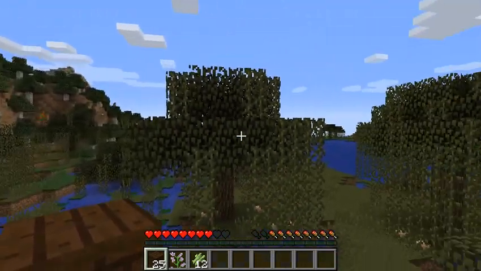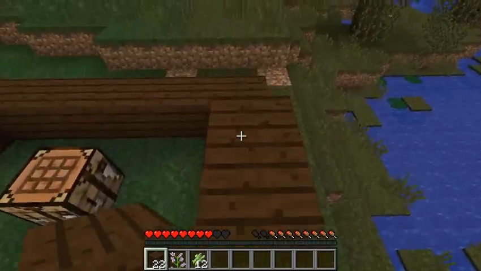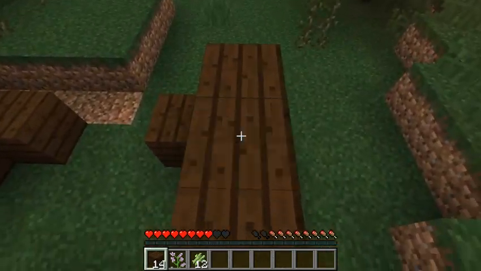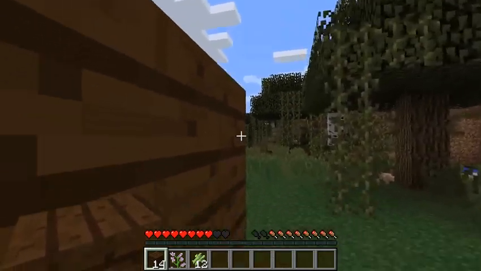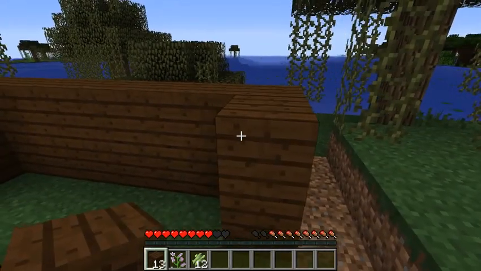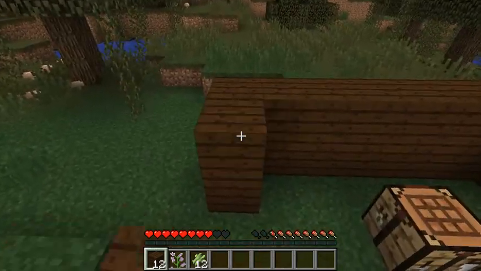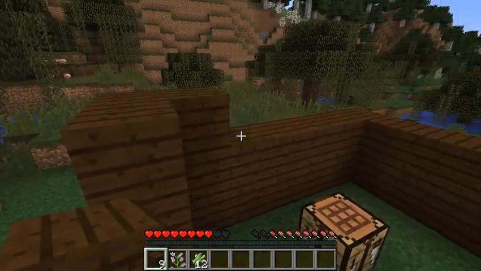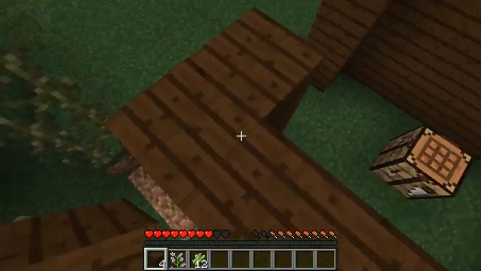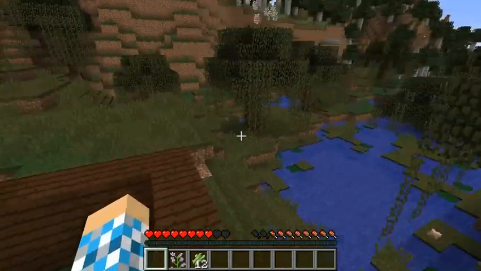There's wood all around. It just may not be the same color. But that's all right. This is gonna be a really, whoops, I fell. It's gonna be a really small house. Which, I mean, that could be a good thing. There we go. Probably 3 blocks high. Yep, and that's it.